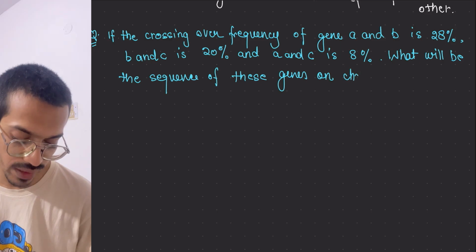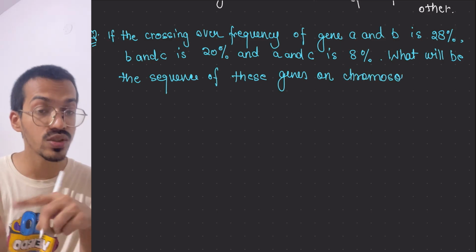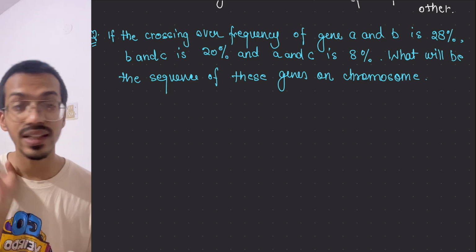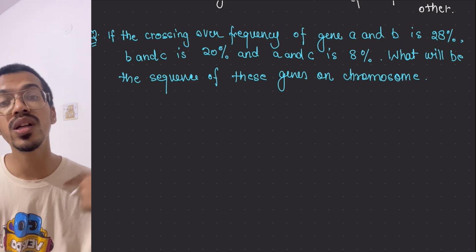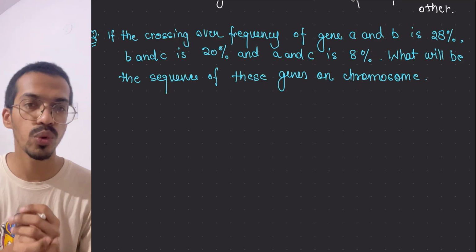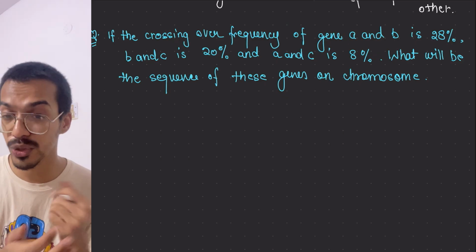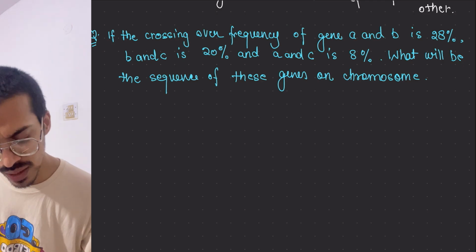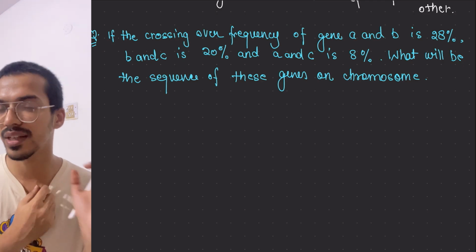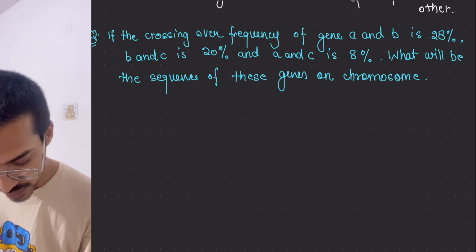So now you have to tell which gene will come first, which will come second, which will come third. Here your critical thinking will work. Moreover, your reasoning-based questions, if you have appeared for Olympiads, very good. If not, then we will do it here. One question I am helping you with here. Later questions we will do in the practice sessions. Okay, so let's see that.